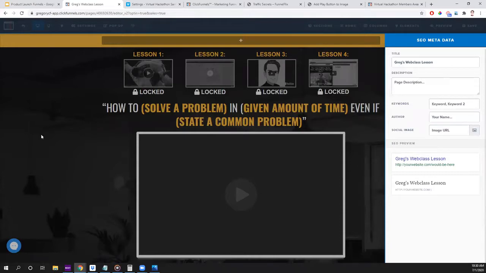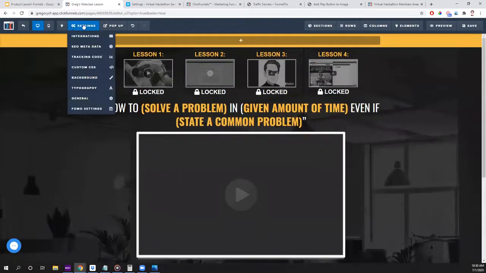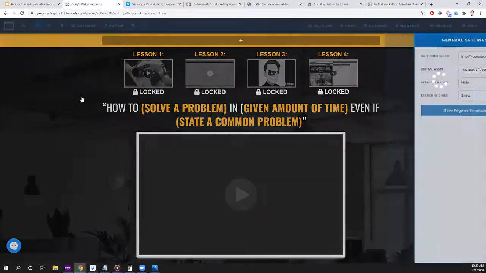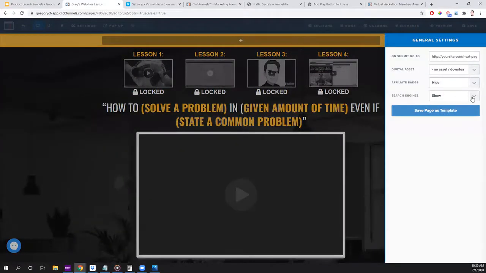And that's because we're actually going to hide this page from search engines. So I'm going to go to settings and general, where it says search engine show. I'm going to set this to hide. Now the reason I'm doing that is because I only want people to see these lessons after they give me their email first on my sign up page. If I leave this set to show, they could just search my domain on Google, find all the pages on my domain, get access to this. So they could basically funnel hack me for free. If they want to funnel hack me, they got to give me their info. So that's why I'm doing that. All my lessons are now going to be set to hide.